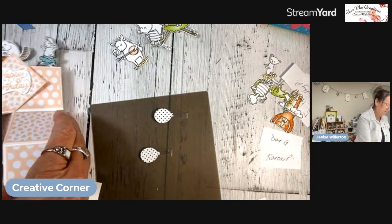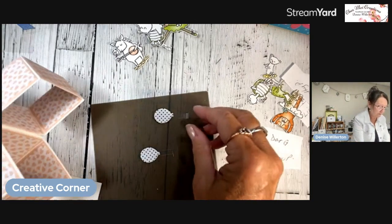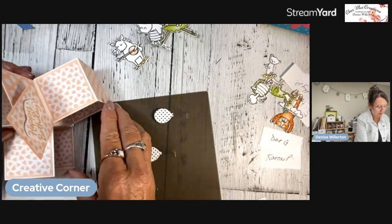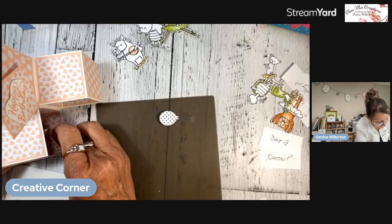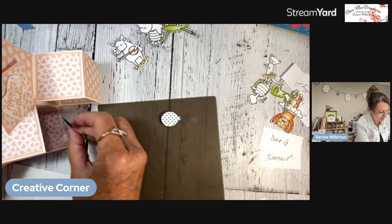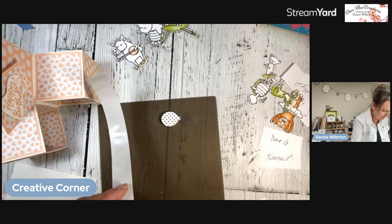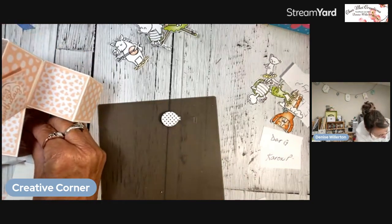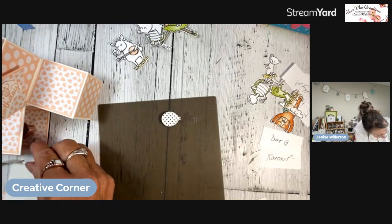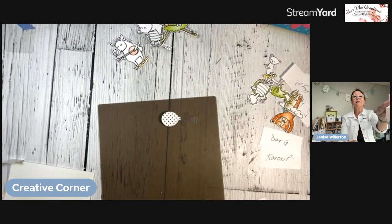Watch this. This is so fun. And we're going to lay that down on our bottom on the inside, okay? So now I'm working on the front. And if that goes in here, it's going to sit. You could kind of see it wobble. I'm just going to press that a little bit, and put another glue dot on that. So I'm going to just kind of look in there. I love it. Look at that. So there's a little balloon on the inside there. Whoops. See that? We're going to do one on the other side.